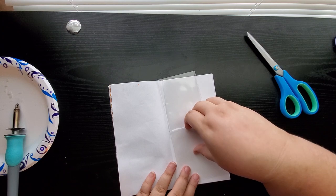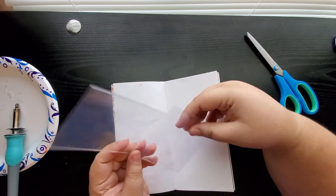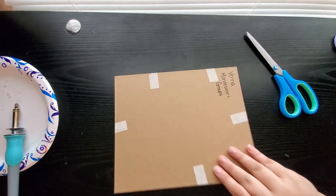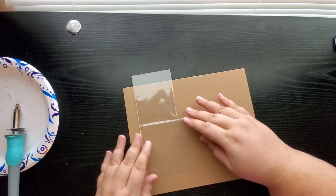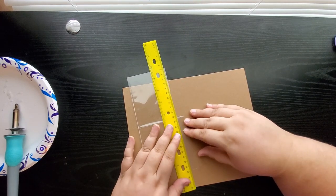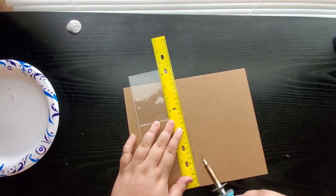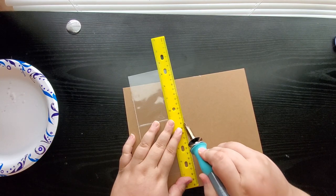So I still have my pocket, and I still have this pocket. Now, of course, this is cut here, so I have to fuse this piece back together, and my fuse tool is super hot. I don't know if you can see it over there in the camera or not, but man, it's smoking. So I'm going to lay this here. Where is my little ruler? Don't ask me where my fuse tool ruler is. I don't have a clue. But we are going to fuse this back together so that we have a pocket.